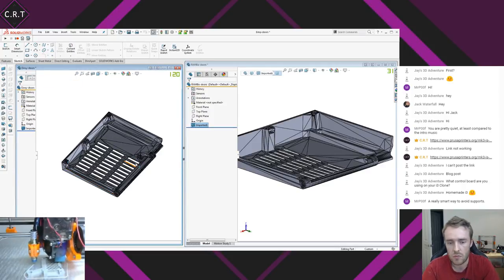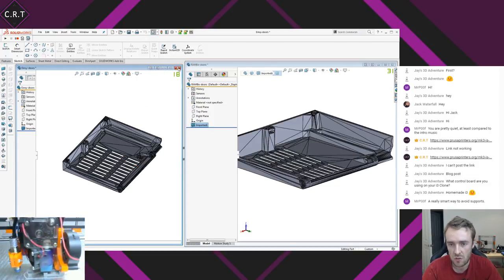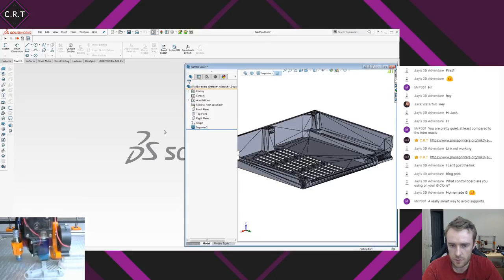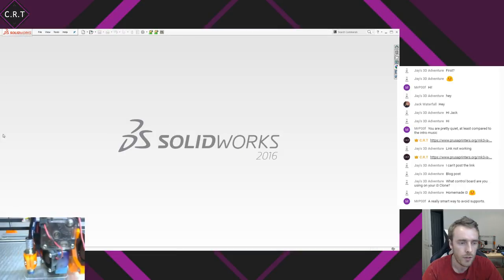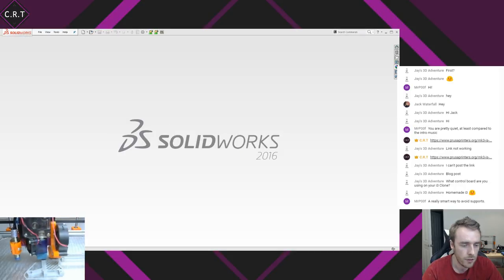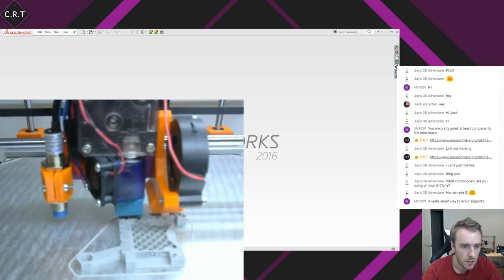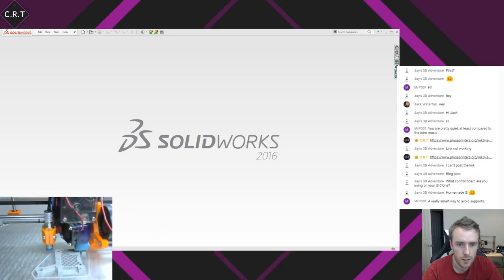So again, reduced layer height, reduced plastic use probably, and a reduced print time. All the things that you sort of typically expect to see on a new revision. How's that print getting on? Pretty good. So this is the cover. We've not got to that yet.